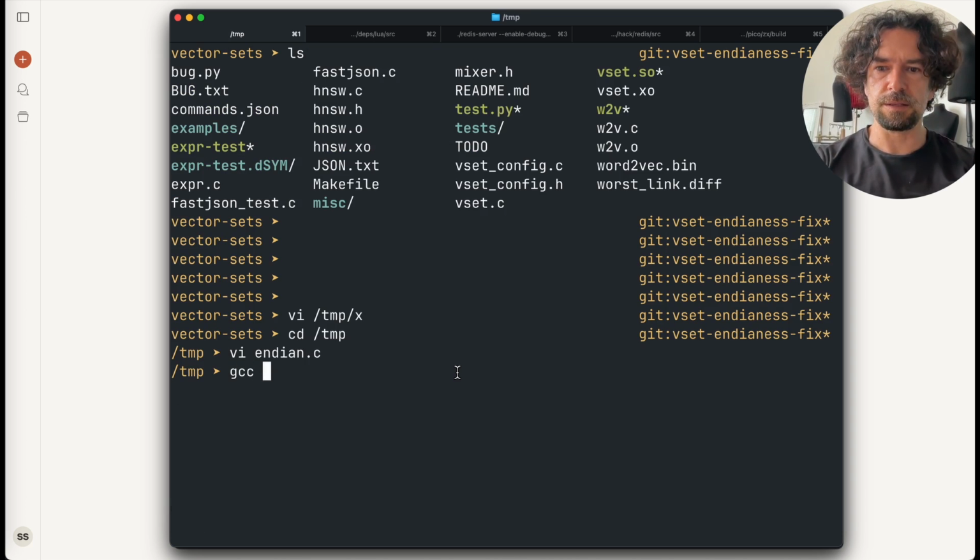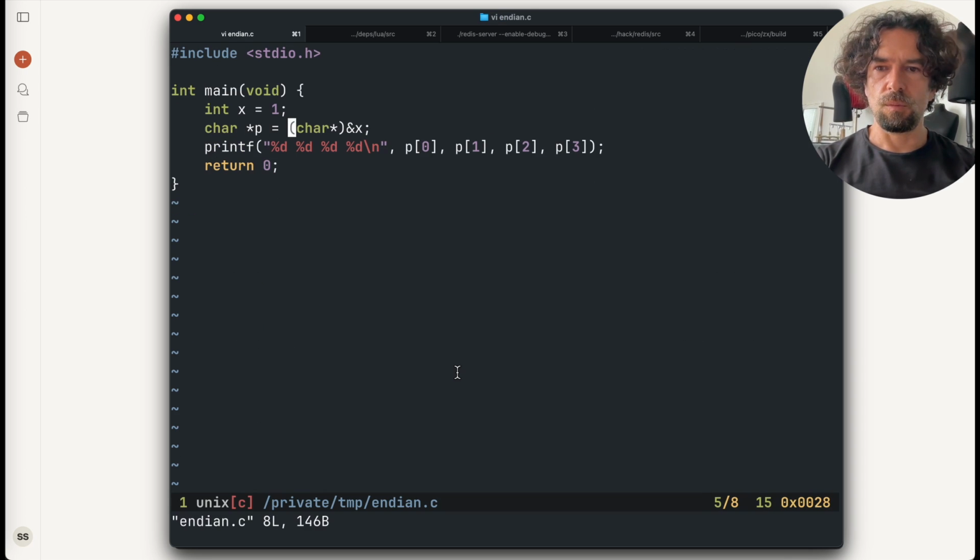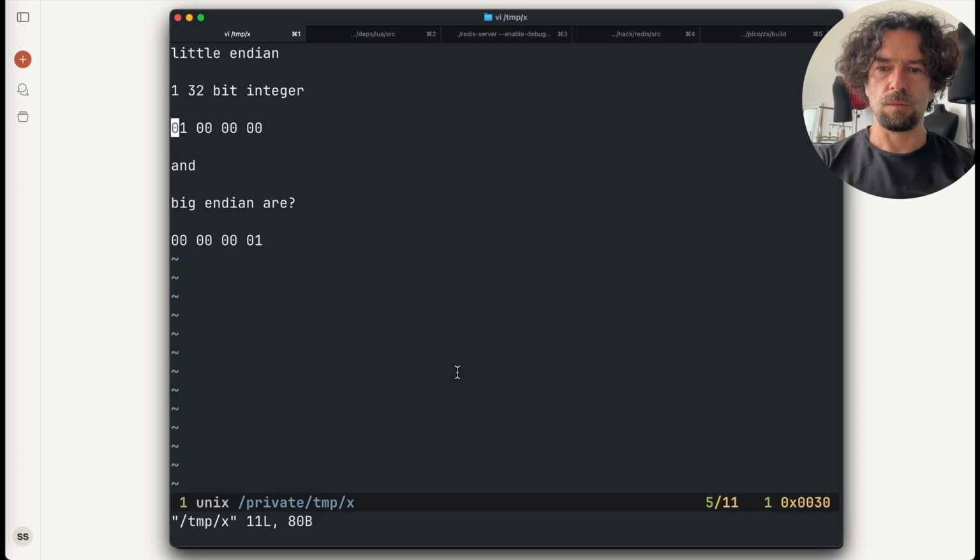If I compile this program, I will see that the first one is 1, because we saw this here.